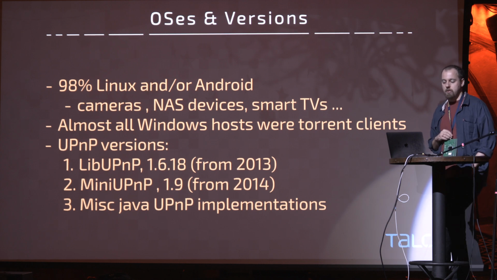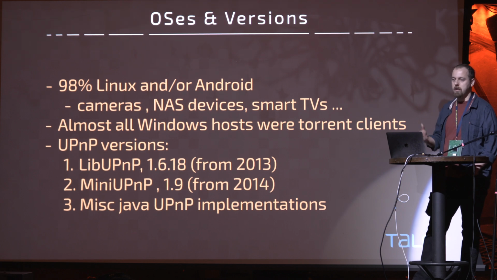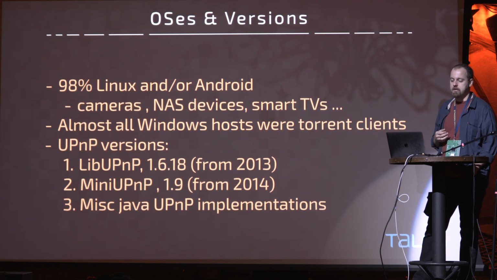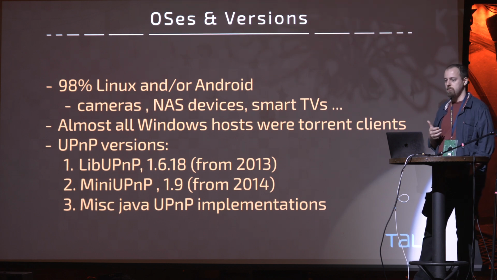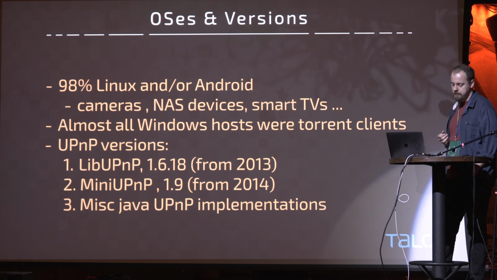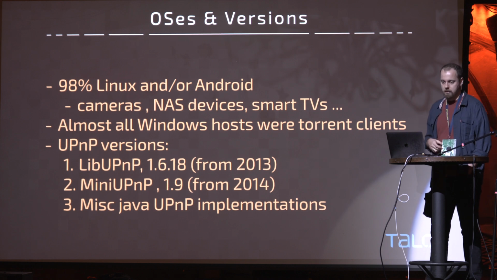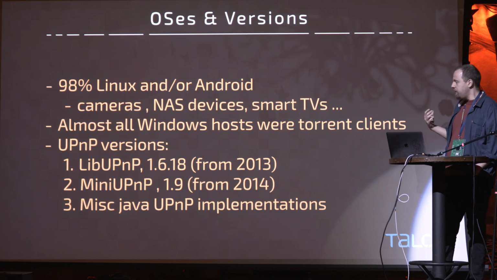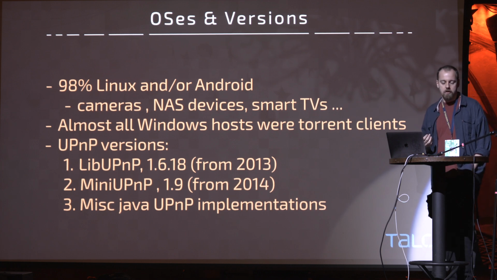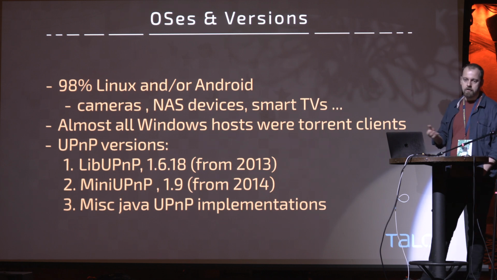Interestingly, all of the Windows hosts were actually torrent clients, and that's because Windows' implementation of UPnP is really locked down. It doesn't leak a lot of information. It doesn't talk to just everybody out there. So you rarely see a Windows box misconfigured in such a way that it will actually talk UPnP to you without validation. So these Windows boxes that we saw were actually running third-party torrent clients like Azureus or BitTorrent or something, which include their own version of UPnP and just expose that.